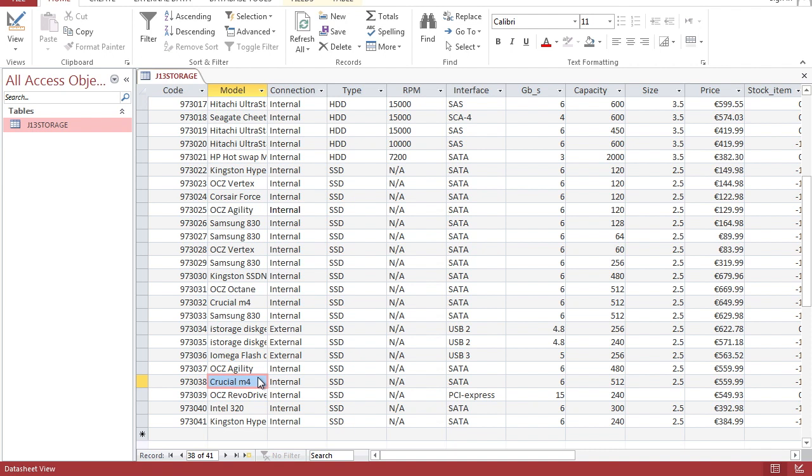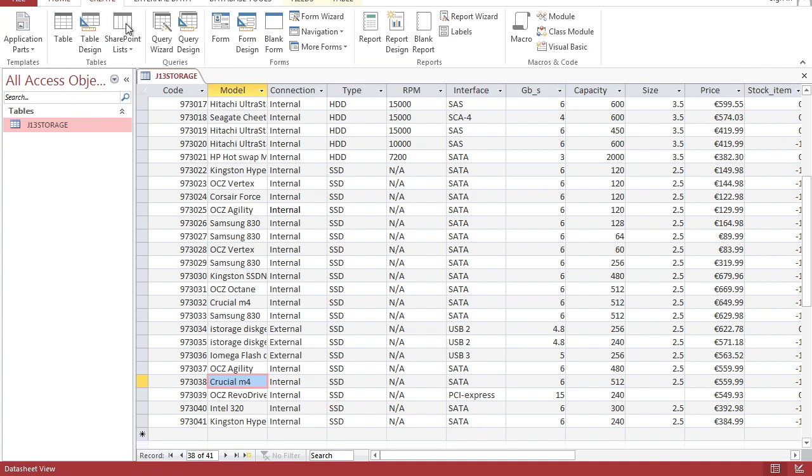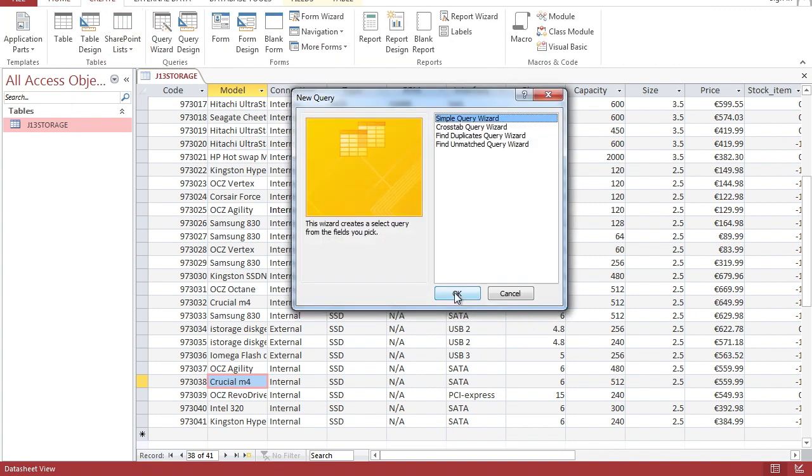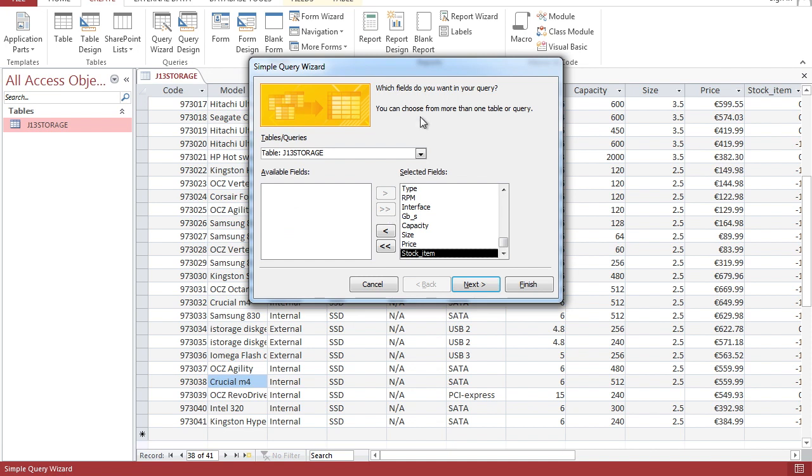Okay, now let's look at question 25. It says produce a report which contains a new field called price underscore per GB, which is calculated at runtime, blah blah blah. So before producing a report, you need to create a query, right? So select your table, create, alright, query wizard, click OK. Select everything because it says show all the fields and the labels in full.